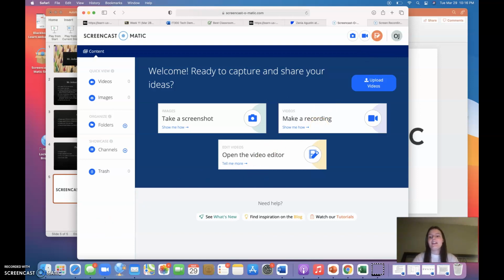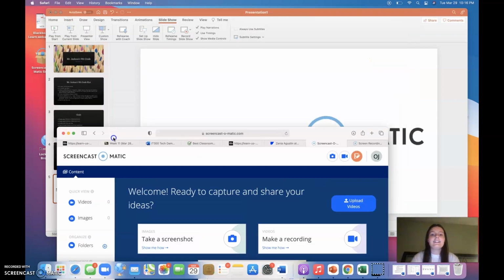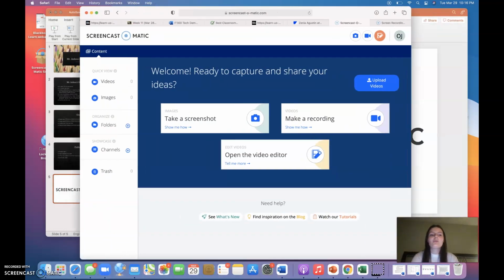You would click that, and it would download to your computer, and you just click start. And if you go down to the bottom left corner, you can see this is what shows up, and this is all that shows up. So you can click pause and you can click stop, and that's it. And then it just starts recording, and it'll record everything on screen, and you can see at the bottom right corner that you can see my face, and you can move it, and you can change it to be minimized, half size, or full screen.